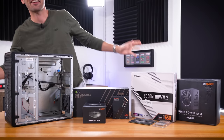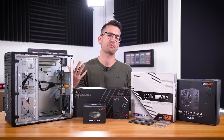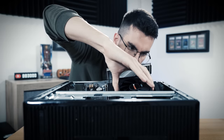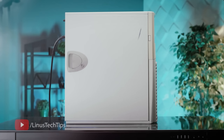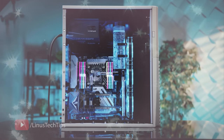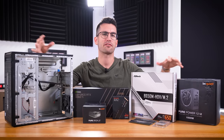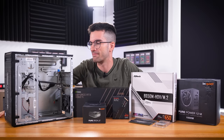In our last video, I hinted at the possibility of a sleeper PC. What's a sleeper PC? Well, something that has a bunch of newer components inside of an older case. From the outside, it wouldn't look like much until you take the side panel off and you reveal the glory that is within. And I think we've got great candidates here for one.